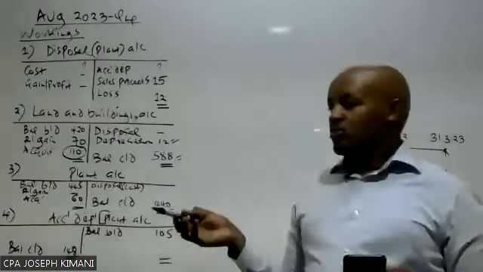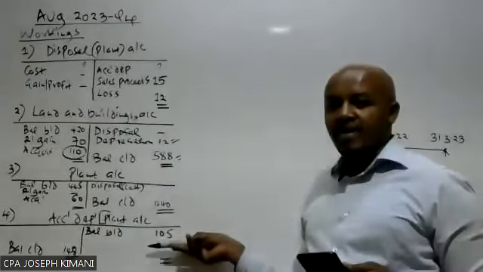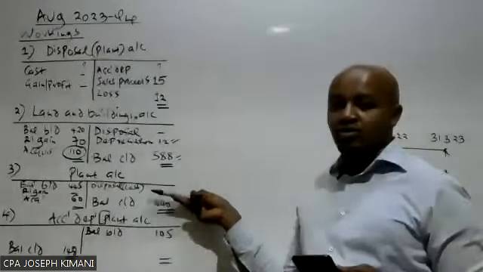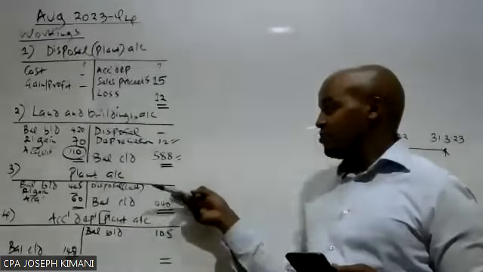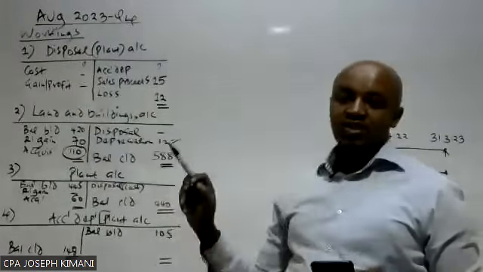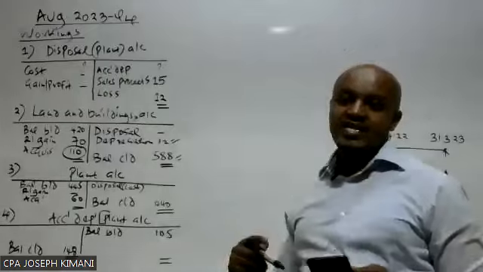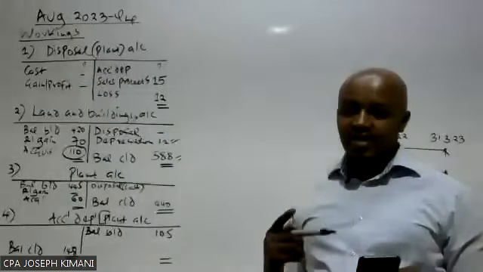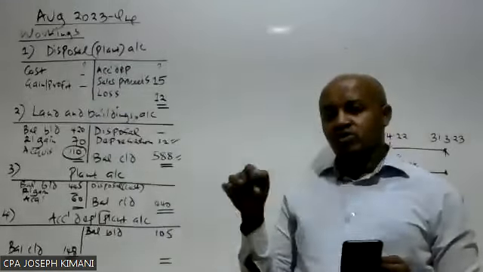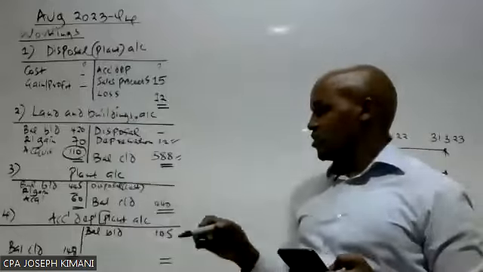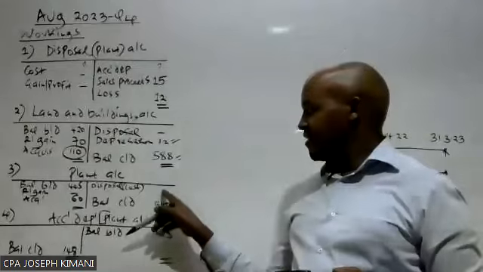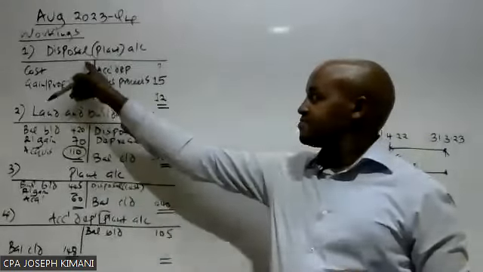I've said once you prepare this account at cost, you also have to prepare the accumulated depreciation account. But if you prepare this account at net book value, you don't need to prepare that account. But we need to prepare this particular account at cost because we are not given the cost of this plant which was disposed, which automatically would be the balancing figure here. So this question was a little bit tricky as far as note 1 is concerned, compared to the other questions which I've already tackled on cash flow. So we need to balance this particular account, and the balancing figure here represents the cost of this plant which was disposed.